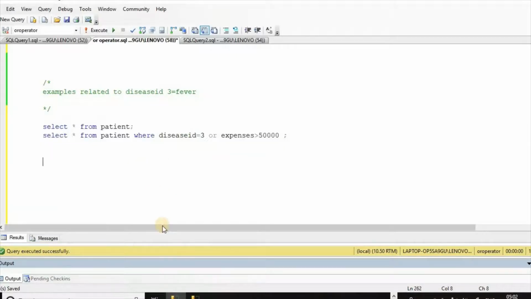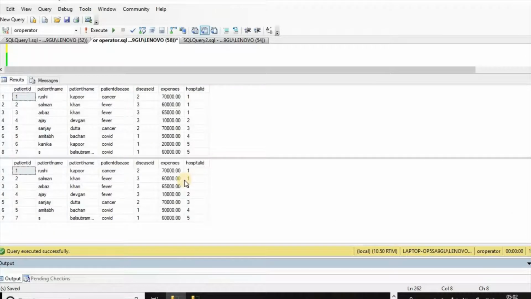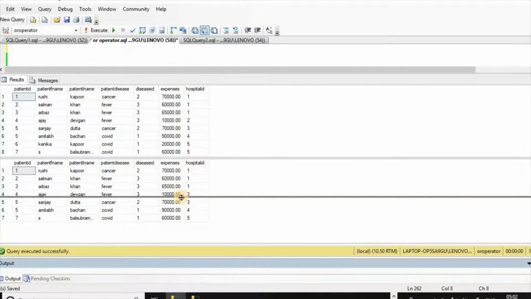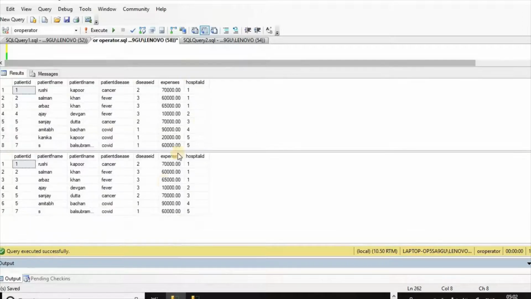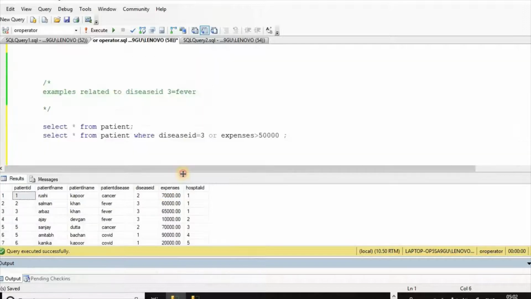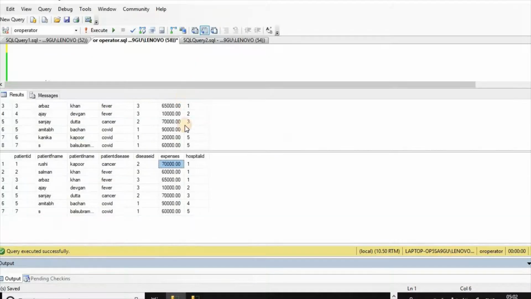Now we can see here disease ID is equal to 3 or expenses greater than 50,000. So all the expenses greater than 50,000 are returned: 70,000, 60,000, 65,000, and here we get the record which is less than 50,000, but here disease ID is 3.